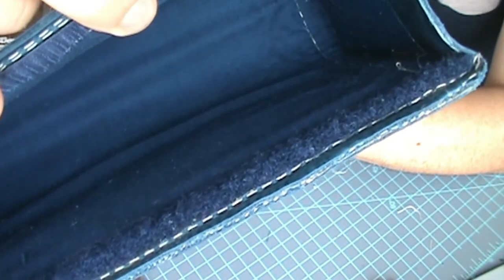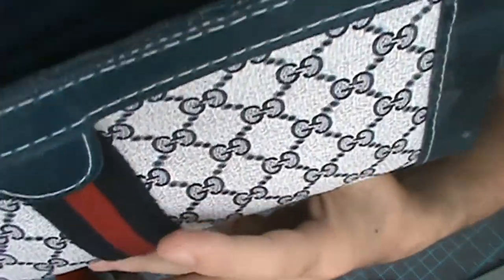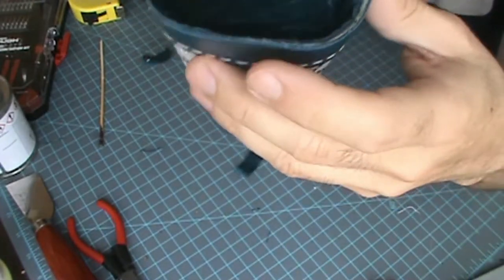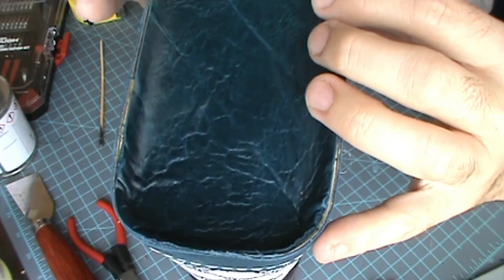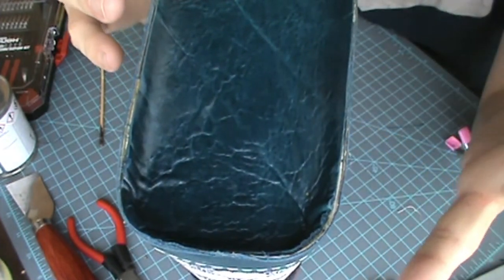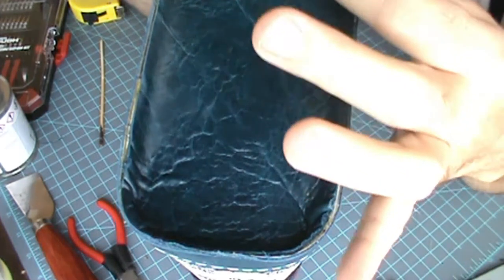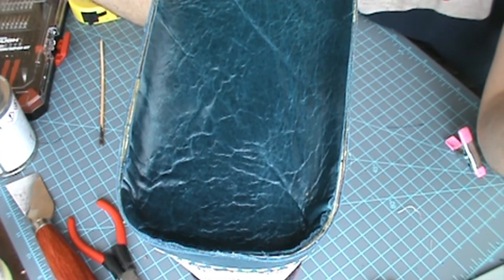So as I'm attaching the panel right now, I'm positioning it with the glue. It already has sandwiched in the paper to kind of help this panel. And it feels much different once you add anything that's gonna stiffen it. And it's more manageable to work with as well. And it's just going to give it an overall body instead of just a panel of loose leather.